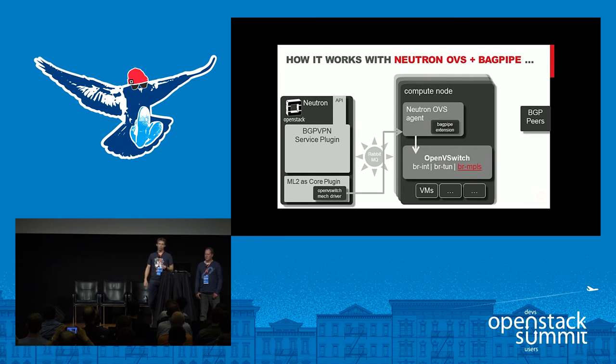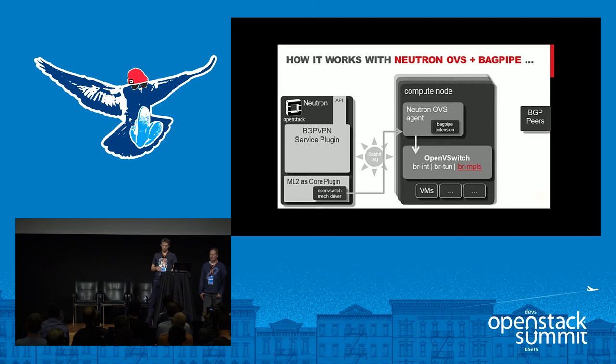The reference driver that we added to the project works differently, of course. Like other reference drivers in Neutron, it's not based on an external system that would be an SDN controller. So the one we added is designed to work in a context where you use the Open vSwitch mechanism driver as an ML2 driver. We have work in progress to do the same architecture with the Linux Bridge mechanism driver.